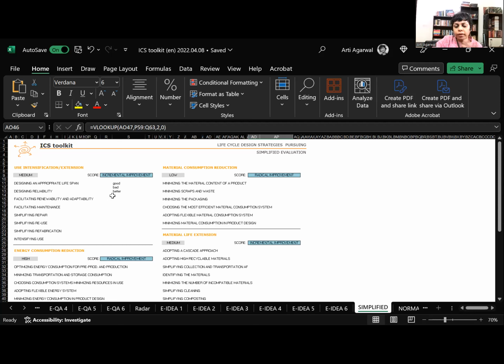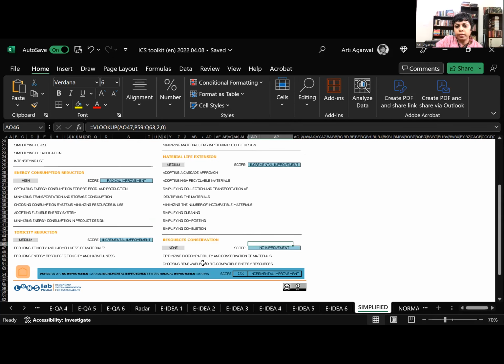So I don't know what values they have assigned, but just for our understanding purpose, maybe 0, 1, 2, 3, 4, and similarly for incremental, 0, 1, 2, 3, 4. So if you multiply 4 by 0, you still get 0, right? Say I call this incremental improvement, but it will not make any difference because when it is not applicable, then it's 0. So the value still remains the same.